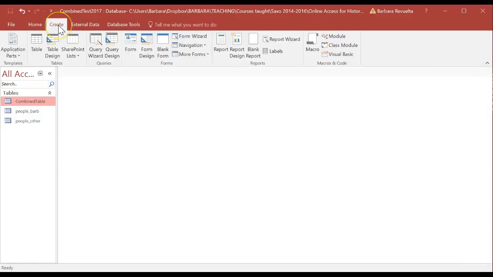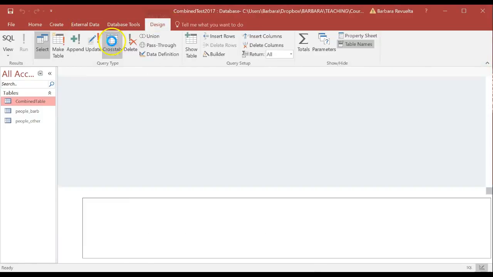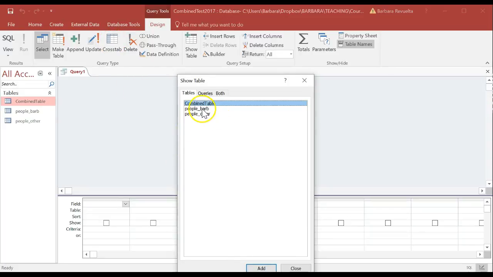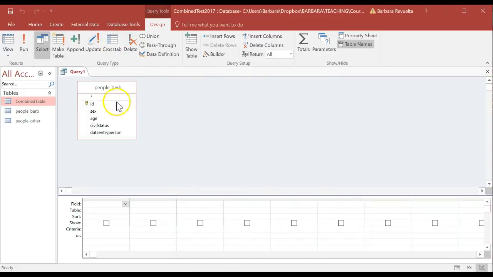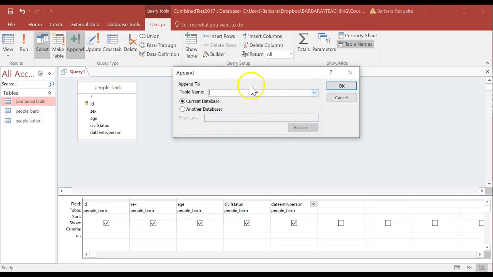Let me get started. So we create a query design, as always, and we start with the people Barb, first one. That's the one that I typed, and then we put all the records in. Just check. It's 9 records. And now this is when we start doing things. So remember that for update, we selected update. So for append, we do append. And then see that the program asks us for a table. So we have already created one, combine table. And then, what we're going to put is the first of our tables in the framework we just created.